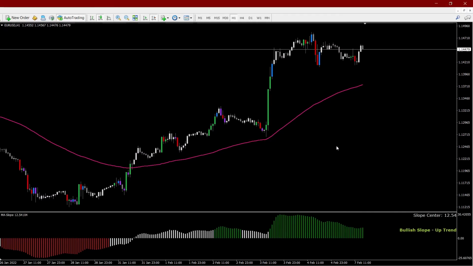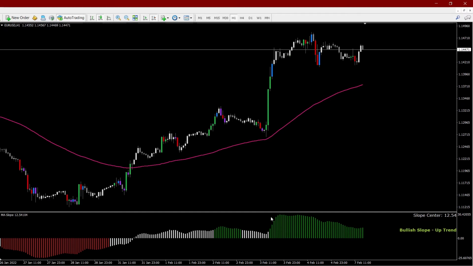For radian slope, it just gets the value of the moving average at one point and the moving average at another point, and then it divides it by the time difference, and that's how it gets the radian for the slope, and then it converts that radian into an angle. So that's how the radian slope is calculated. But the problem with this is that it will keep changing over time frames.